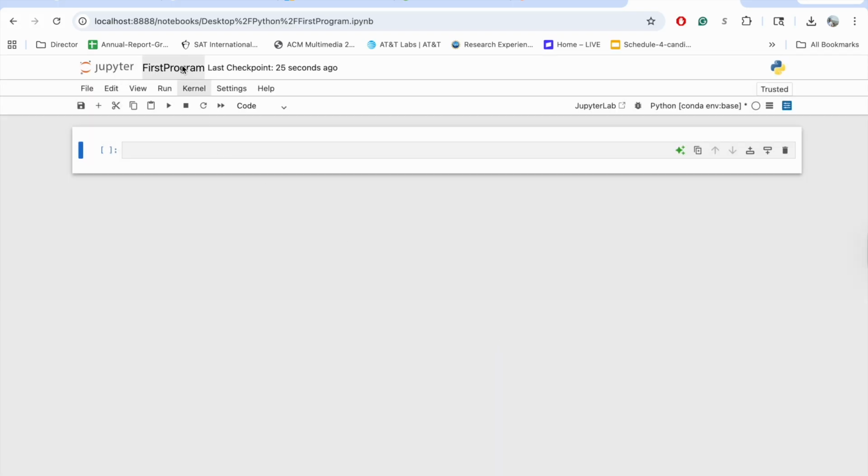This is how you can rename the files, and these are the cells we have. We can write code inside these cells, and we execute code inside these cells, and after we write the code you will see an output. I will show you an output in a few minutes. So that's the environment where we have to write the code. We will go through these navigations.